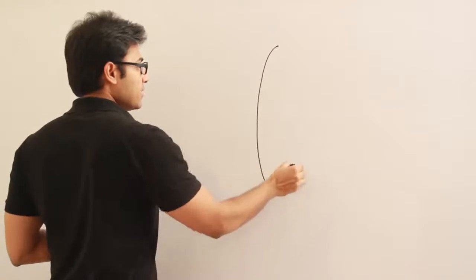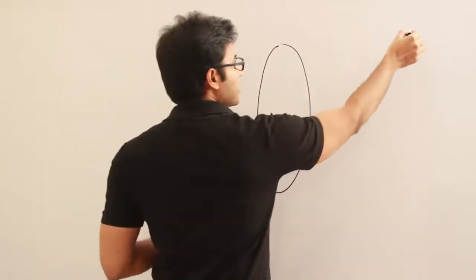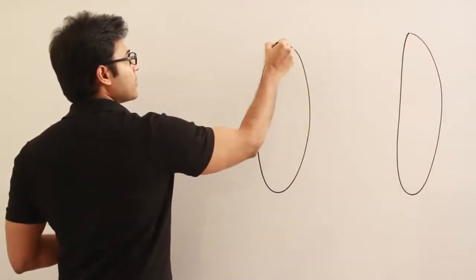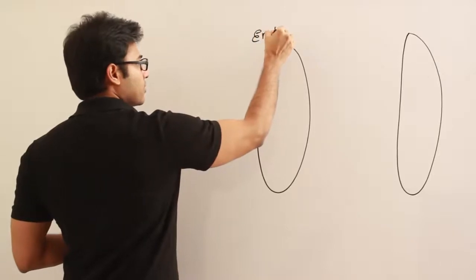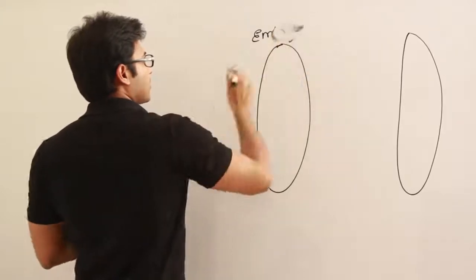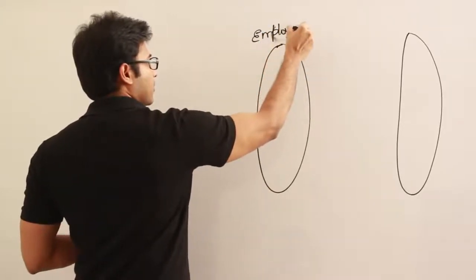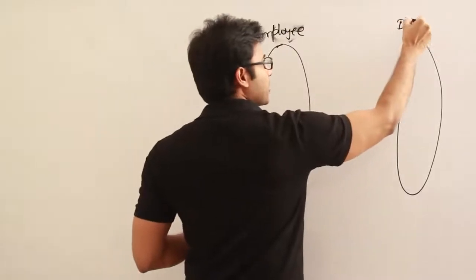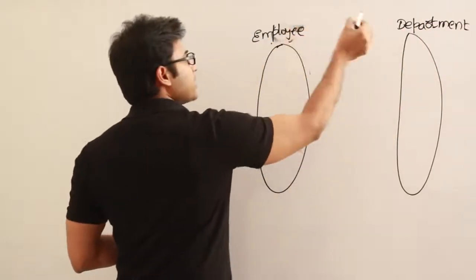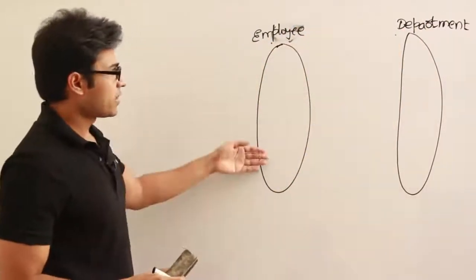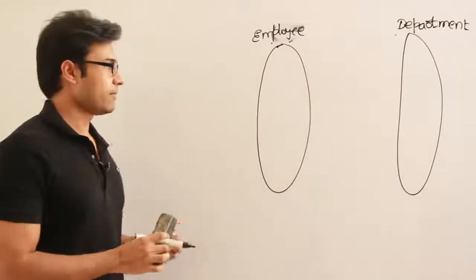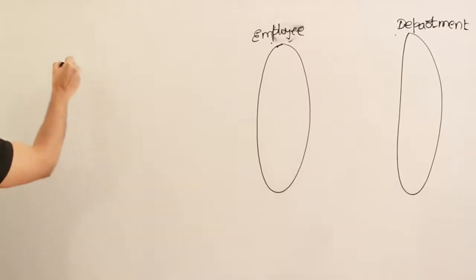Say this is the entity set and this is the department set. This is the employee entity, okay, and this is the department, right? Employee entity type and department entity type. This is the employee set and this is the department set. Now they said that in the verbal description, let us say the requirement analysis is like this.